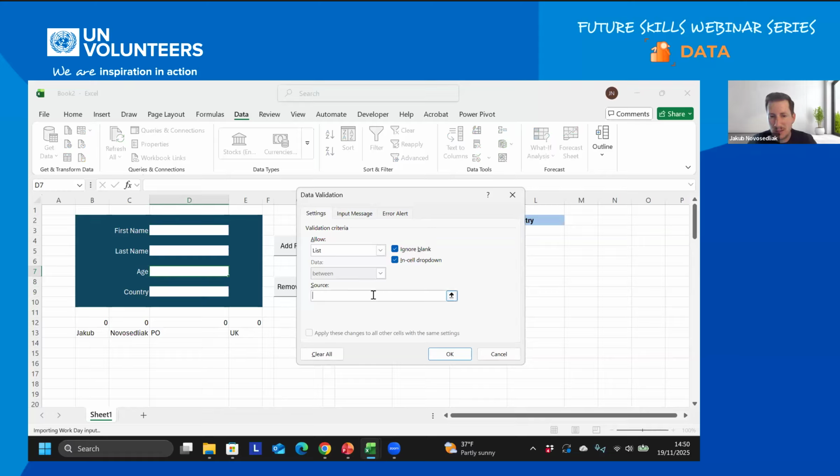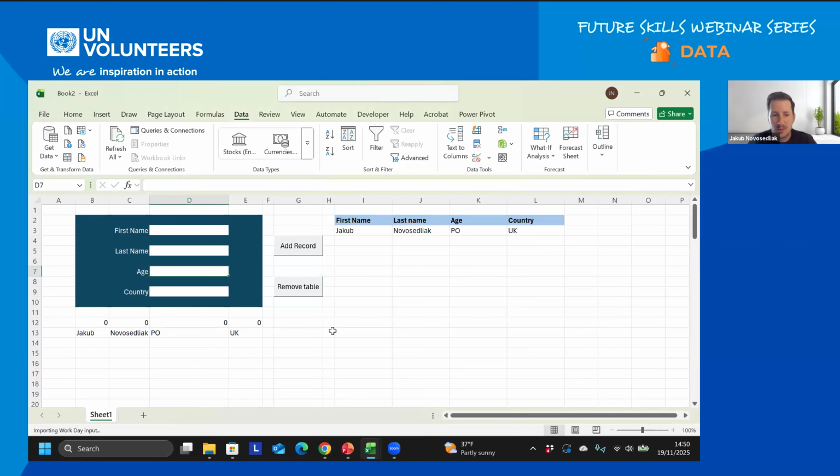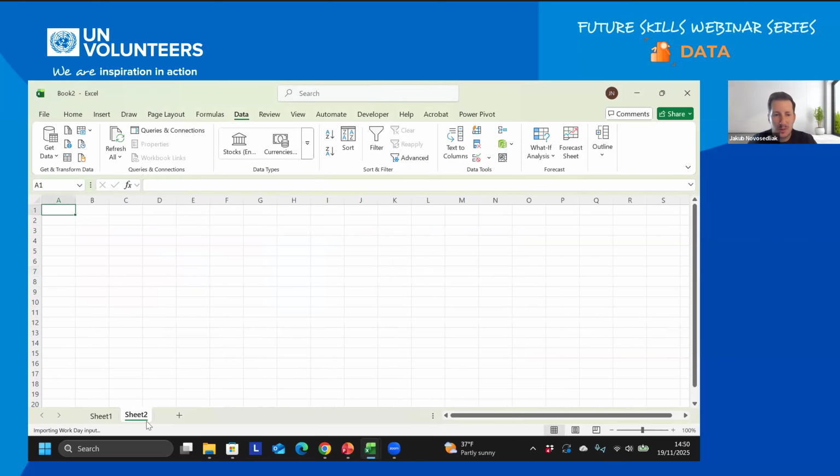We don't have a list created yet, so I will just cancel it, and I will create the list first. I will create a new tab, and here I will create the list for age, and we would like to allow the user to select the age only from, let's say, 20 to 29.